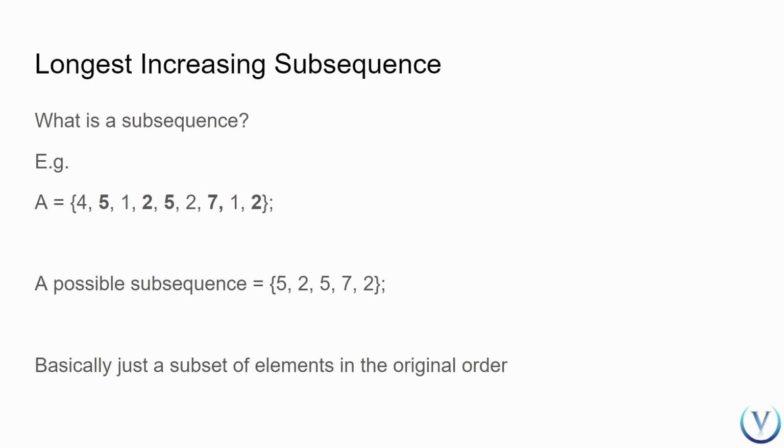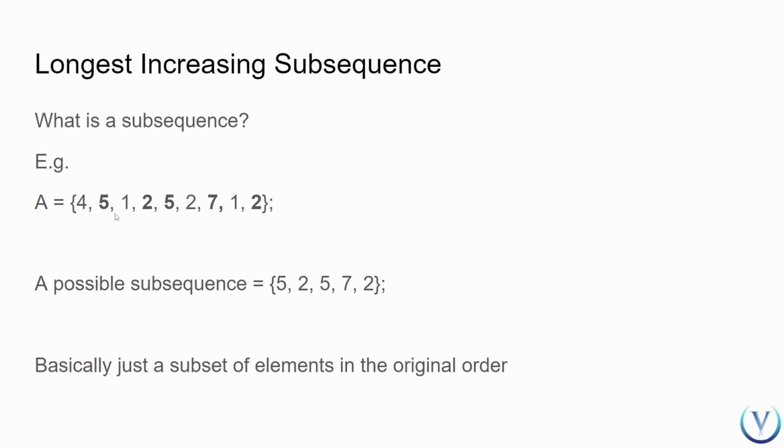Now we're getting to an interesting example of dynamic programming known as LIS, longest increasing subsequence. A subsequence is a selection of numbers in an array that might not necessarily be contiguous. For example, if the array is as follows, then one possible subsequence is the bolded values over here: 5, 2, 5, 7, 2. Specifically, we see that we have selected some of the numbers from the array and we kept them in the same order.